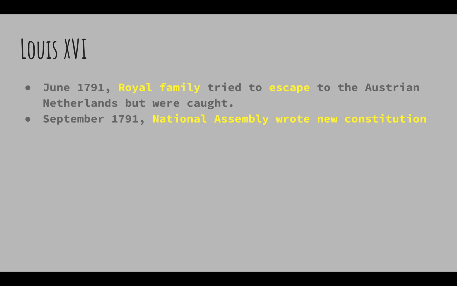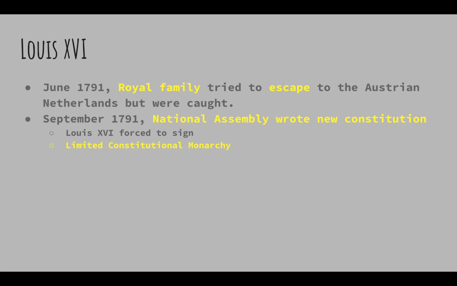So in September 1791, the National Assembly is going to write a new constitution. And hopefully we remember by now that a constitution is a document. And it's just like a long list of rules and laws that people must follow for that country. So France writes a brand new constitution. And this is going to force Louis XVI to sign the Constitution, even though he doesn't want to, because he knows the second he signs this new Constitution, he will lose most of his power as king. He is no longer going to be an absolute monarchy.